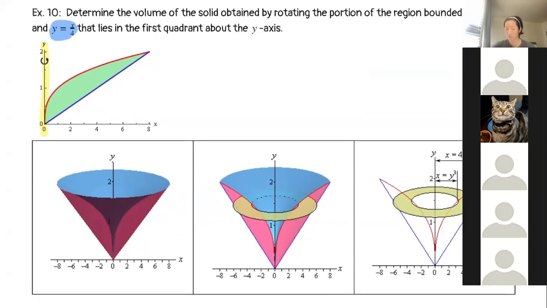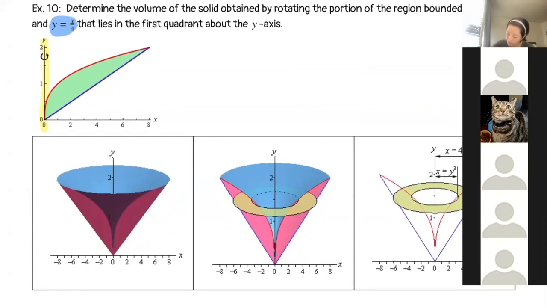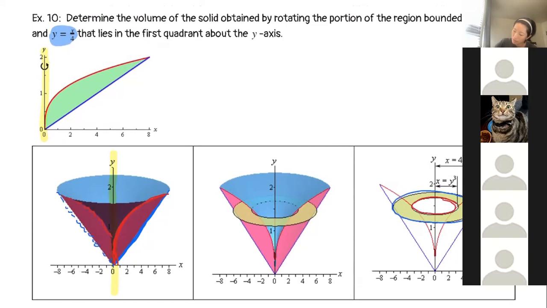Now we've got these fancy pictures here. We've got the blue function, which is here, and then that would be after it's revolved. And then we've got this red function here, and this is after it's revolved. And we've got our axis of revolution going right down the middle there. As you can tell from the subsequent pictures, this one is the red function, and then this one is the blue function. And so based on which one we talked about, what do we think is going to be the big radius and what do we think is going to be the small radius?